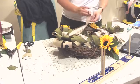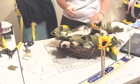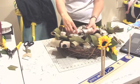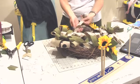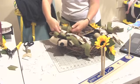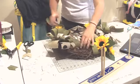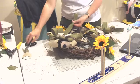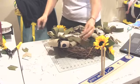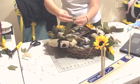Maybe I should just trim them just a little bit. I don't know. I don't know. Tough call. Okay. Well, we'll work on that. So I decided to cut them.